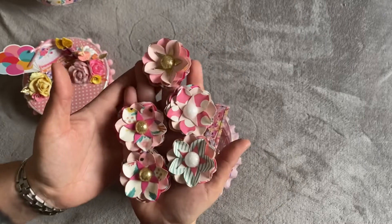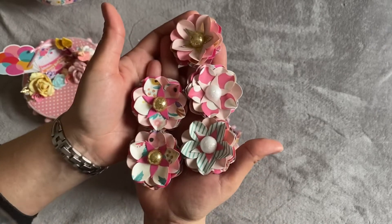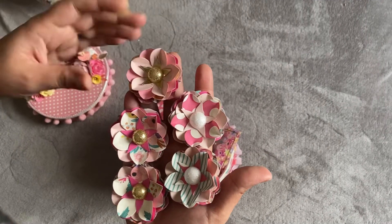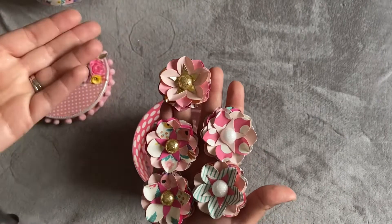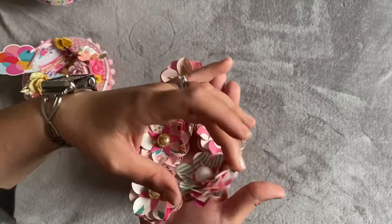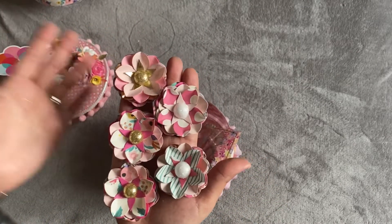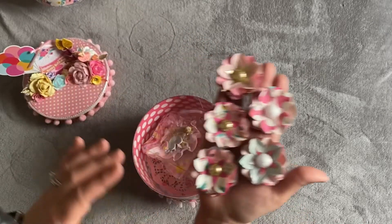She uses a punch, but I want to use what I have and I don't have space for punches, and I kind of don't want to spend money on things if I can try to recreate them using items I already have. So I use the dies from In Love Art Shop and I add glue strings. There are a lot of work when you're die-cutting them, but it pays off — look how pretty! I'm going to link her video down below. She shares how she makes them. Punching them out is ideal because it's so much quicker and faster instead of die-cutting when you only have one die. So I made these for my friend.